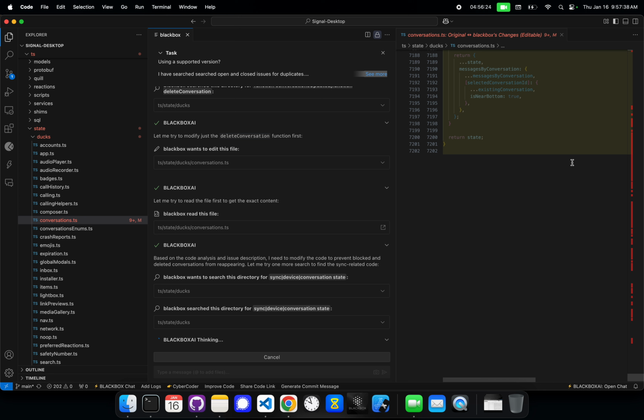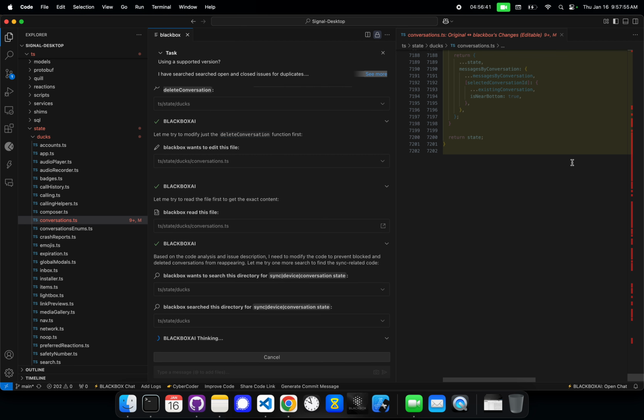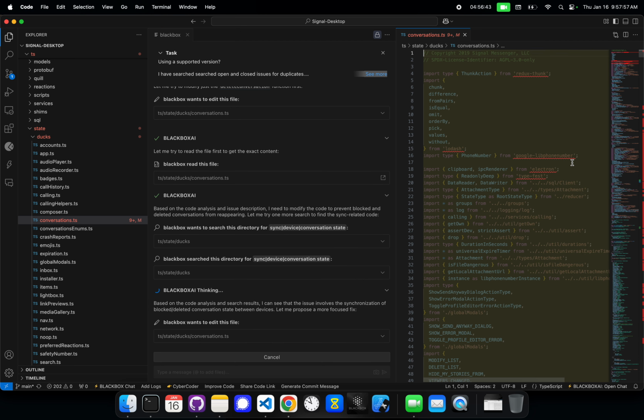So out of this 7,000 line file, it's also locating the sync related code. Based on the code, I can see the issue involves synchronization. Let me propose a more focused fix.